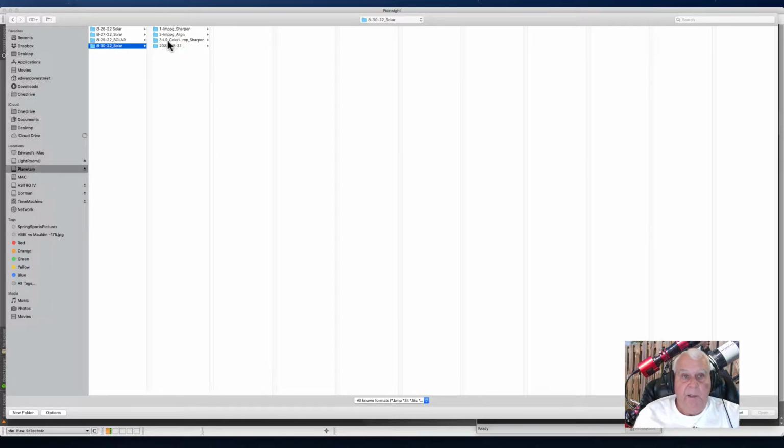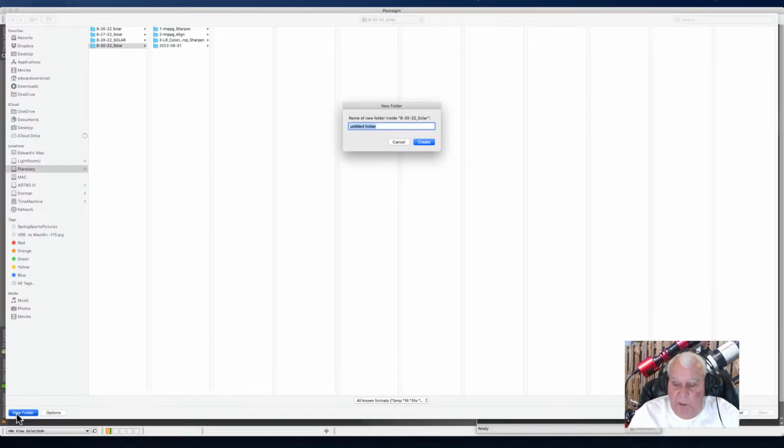Now we're going to have to create a new folder, by the way. Let's go ahead and do that. This one's going to be called 4-Pix, actually we're going to call this 3-Pix. I don't know what we're going to do in it, but I know we're going to colorize, and I'm sure we'll apply a crop.